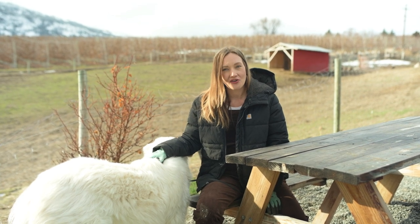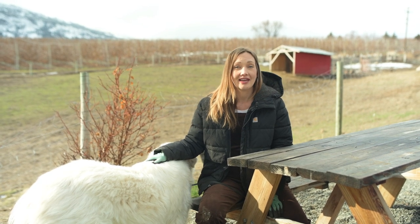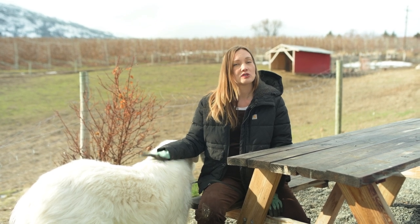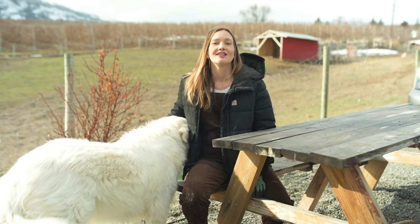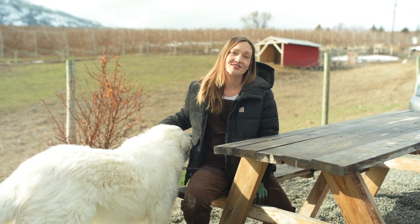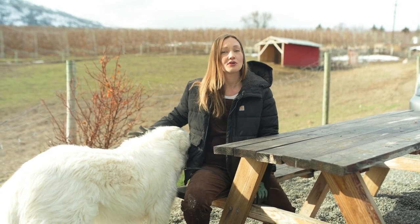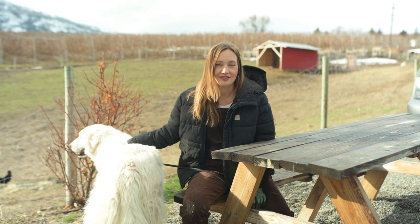So when we're hatching our own eggs, we will end up with roosters, which obviously we're not gonna keep for laying eggs because only the females will lay eggs. But the males we will let grow out, and that's a great meat source for our farm. So we are going to go get our eggs started right now in the incubator so that they will be ready to hatch towards the end of the month. And then we're going to cook a rooster together so you can see what that delicious meat looks like.